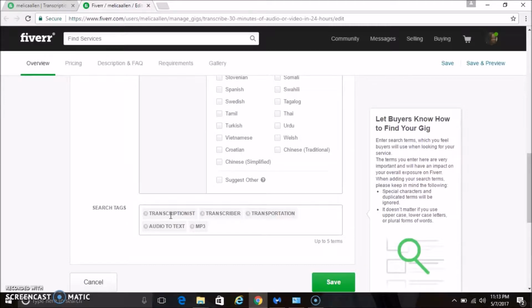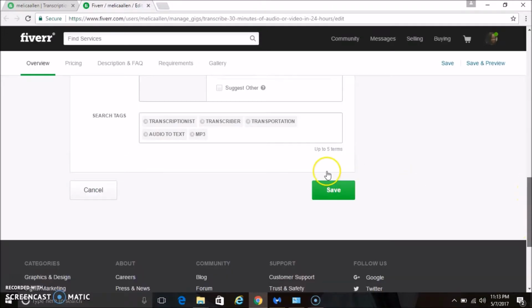That's just the same, and what that does is it helps you to rank at the top. So if somebody wants this service, once they type in transcription, more than likely you will be at the top. So the words that you're gonna use are transcription, transcribe, audio to text, MP3. Those are some of the stuff that you will use.